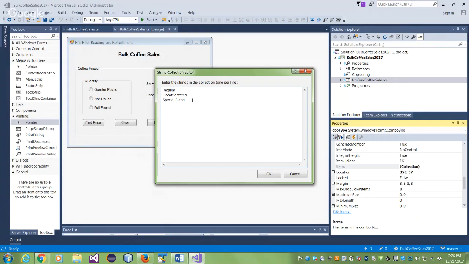With an array, there is an upper limit. How many do you want? And you can change the size once the program is running. It's a static allotment of whatever number of cells, whereas a list is dynamic in nature. You can add, you can remove, you can change the size, and so on and so forth. So I'll show you both.